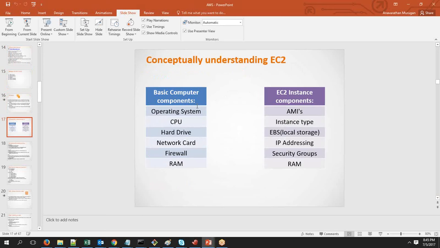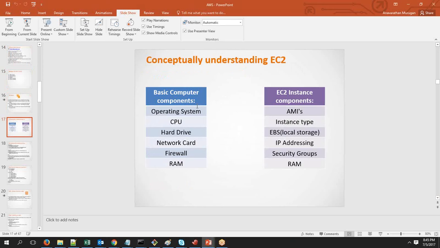An EC2 is the same thing as the physical machine we had in our lab or on our premises. The difference is, rather than having a physical machine at our place, we access a machine called EC2 in the AWS cloud.